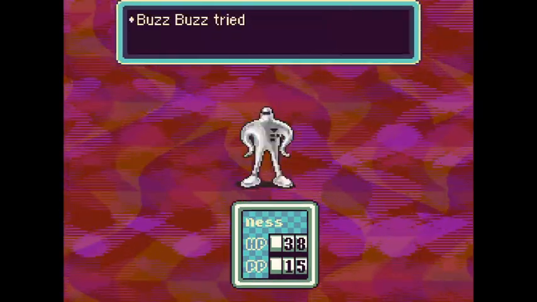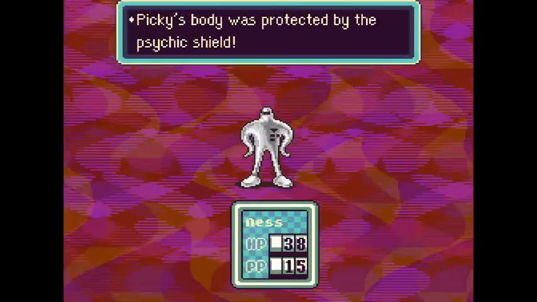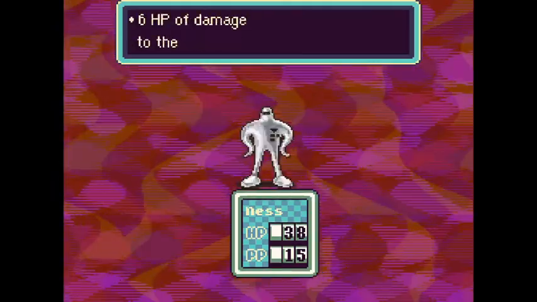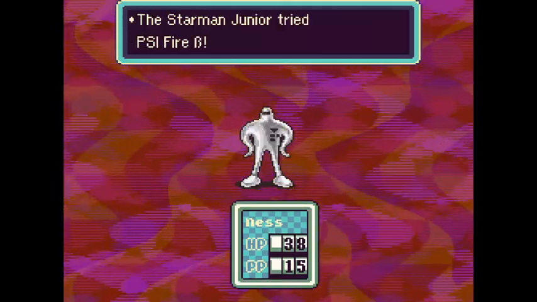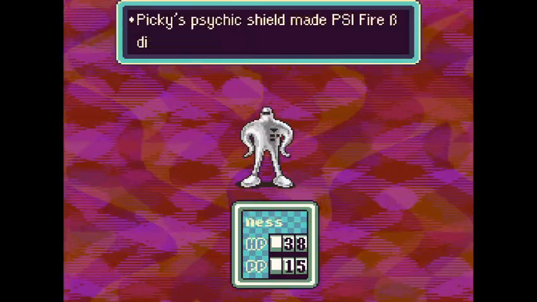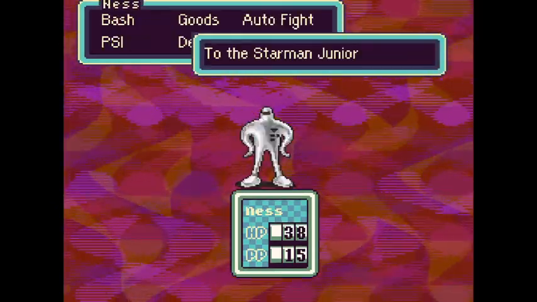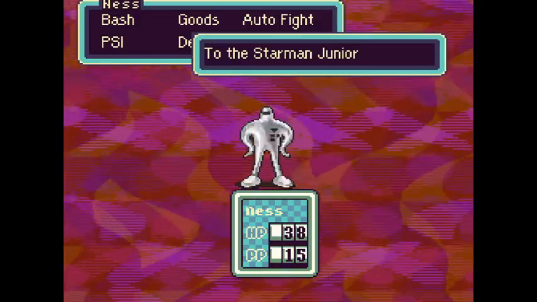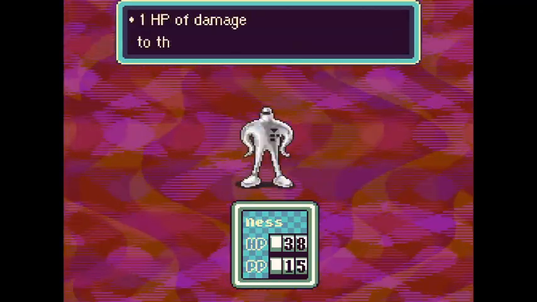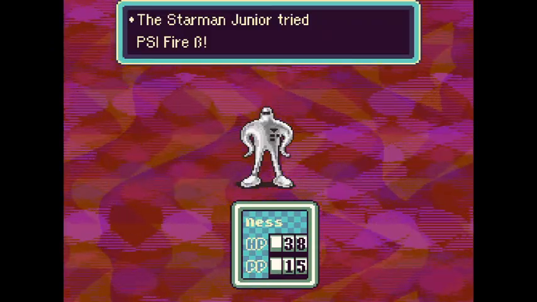Starman Jr. blocked our way. Buzz is helping to shield us. Thank you, Buzz. Picky's actually helping in the battle. Ness's psychic shield made fire disappear. I like how much of a bop this is. Thank you, Buzz. Wow. Starman Jr., come on.